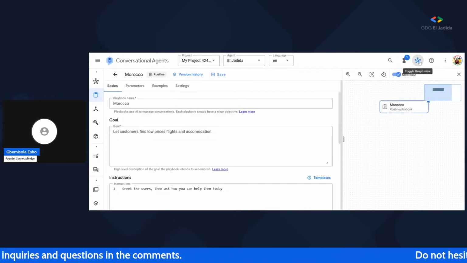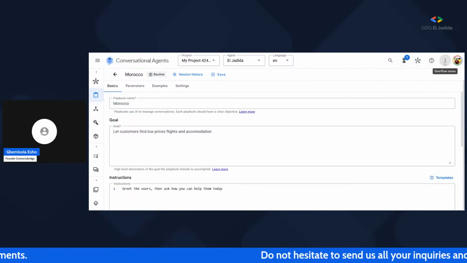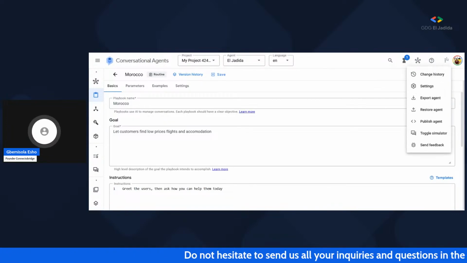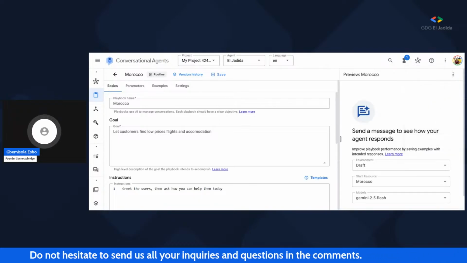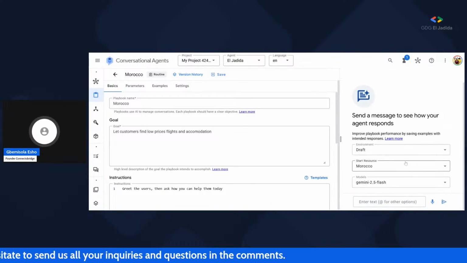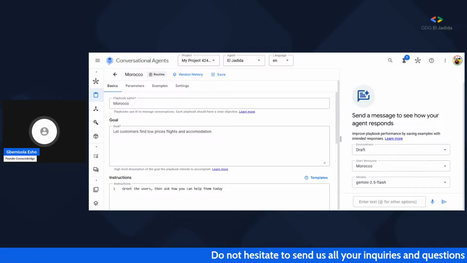Oh no, that's not where I clicked. I clicked here where the dots are. So this is the toggle simulator. It now opens up. So it has all this info inside. I don't know if I should switch to Gemini 3, but I think this is fine.